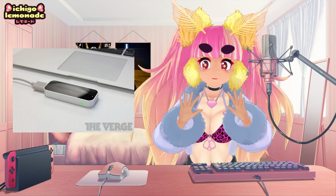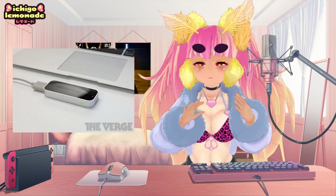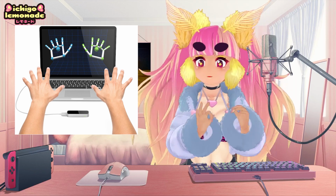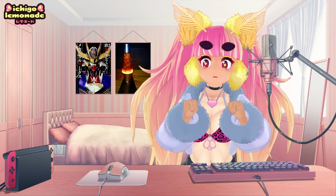Okay, so first up, I'll be talking about the Leap Motion, because it is the absolute entry level to getting more than just your face and head moving. So the Leap Motion is not part of any kind of VR setup. It's its own standalone thing, so you can just buy it on its own. That also means it can't be used in VR games. It only tracks your hands.